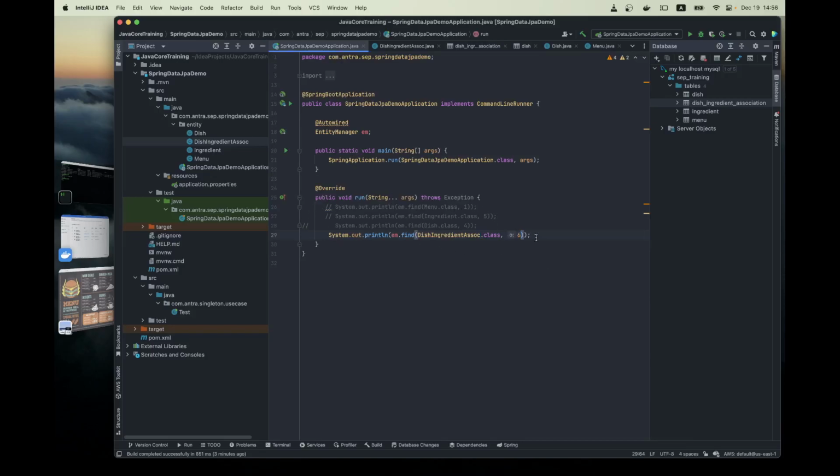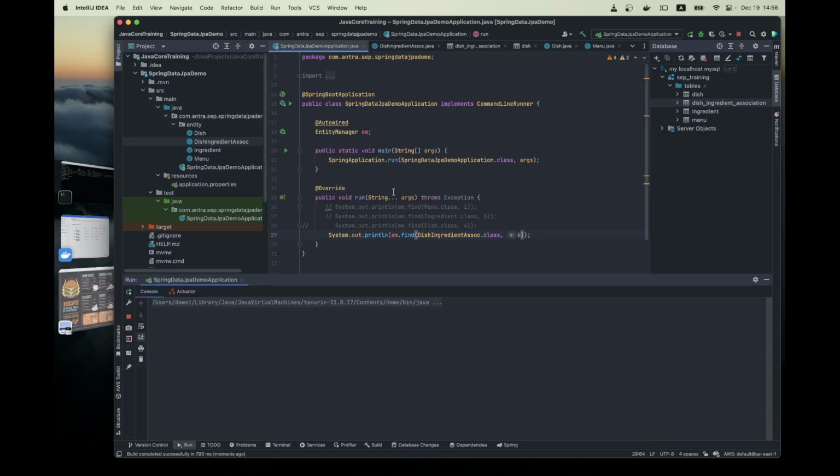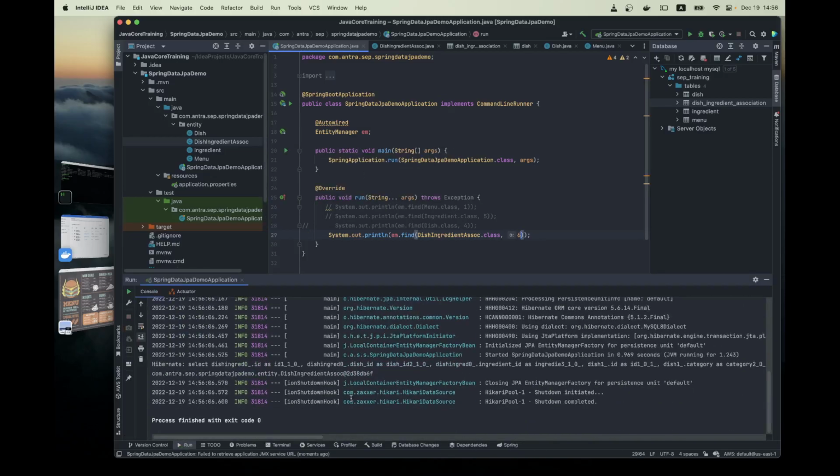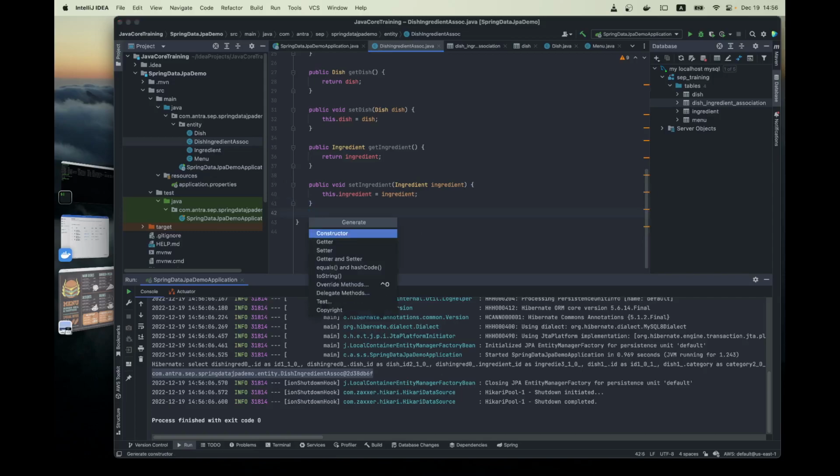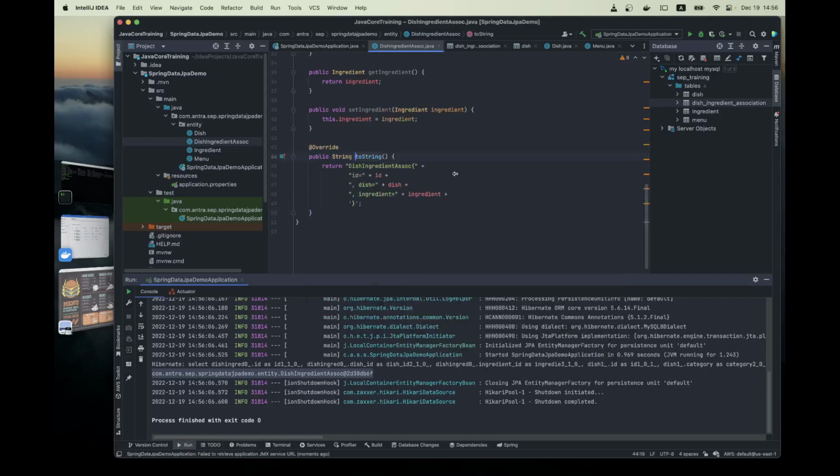Don't worry, we are now getting everything using primary keys, but later on we're going to see more queries. It prints out this, so we didn't override the toString method. Let's override the toString method and run it. I see we get this ingredient association table record with ID 6.